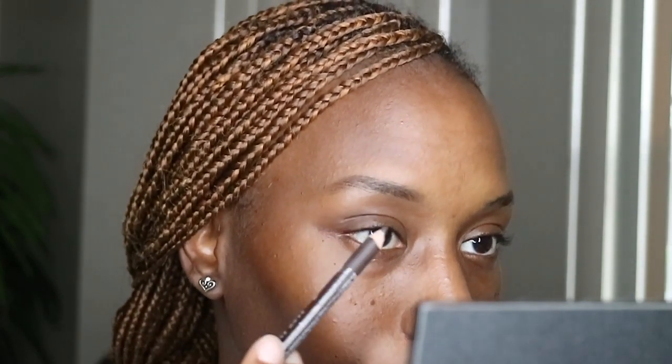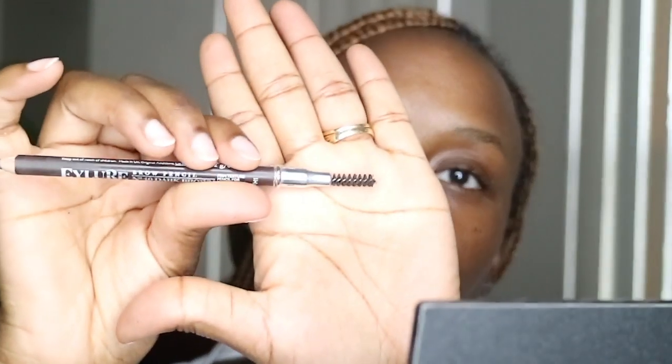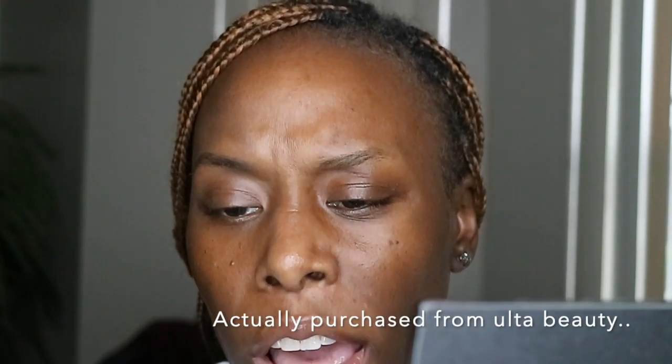And this is actually an extra step. You don't have to necessarily do that. You could just start off by drawing on your eyebrow. So I'm going in with this pencil. This pencil has an end where it's actually a spoolie on the end as well. Just a hair store pencil, nothing fancy. And the color is dark brown, because my natural hair is not black and it's not brown, so it's like an in-between color.